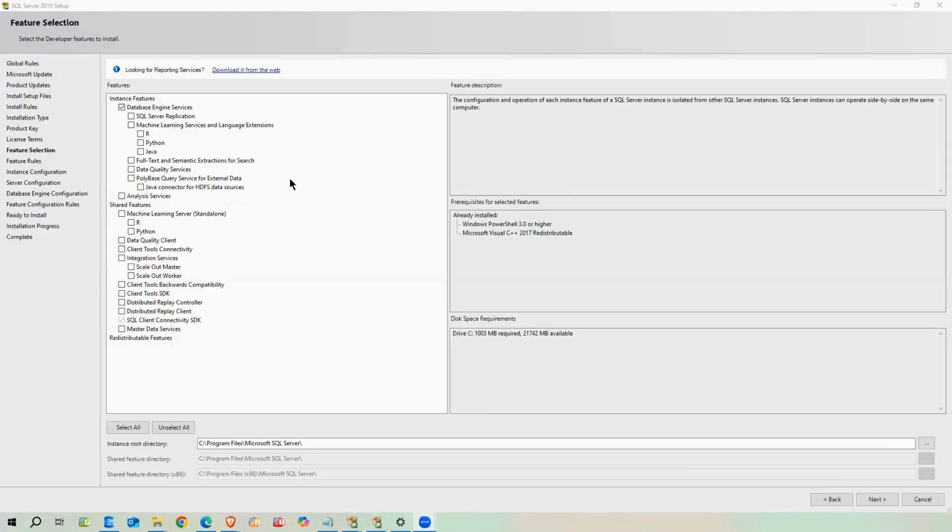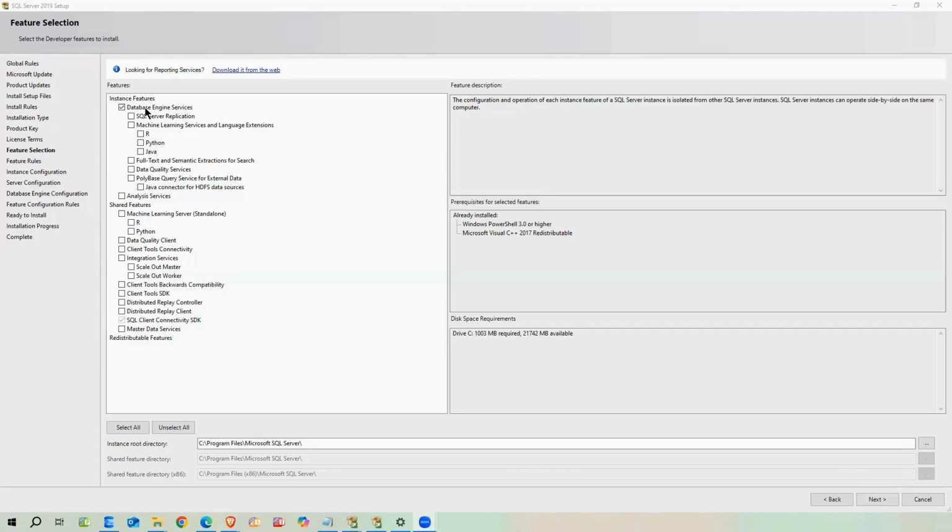And here comes the most important window, that is the feature selection. As a DBA, you often have limited choices and are told exactly which features to select during the installation. However, I have found that many DBAs don't actually know what these specific features do or how they help in the real world. So I'm going to break down each option with clear examples so you can truly master them. Please stick with me until the end to see how it all works.